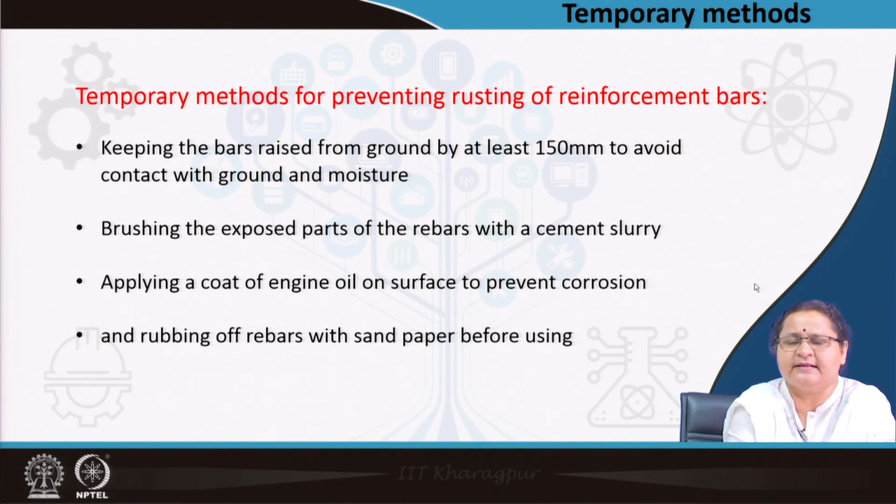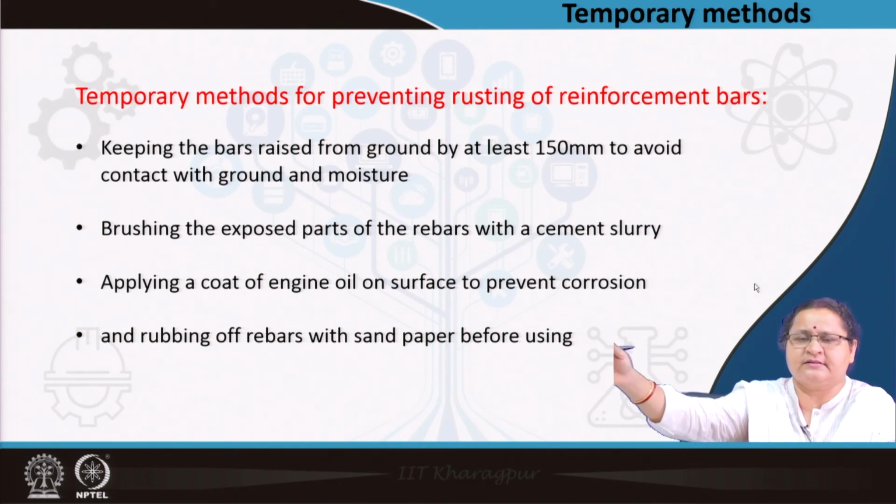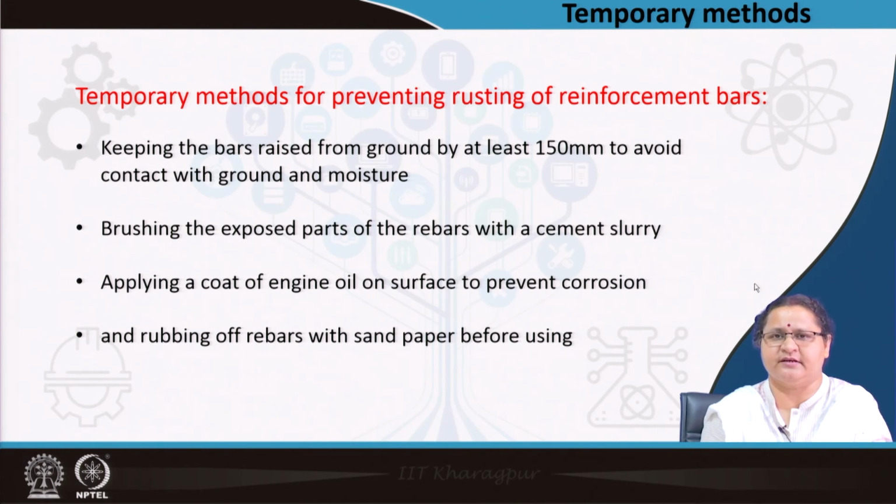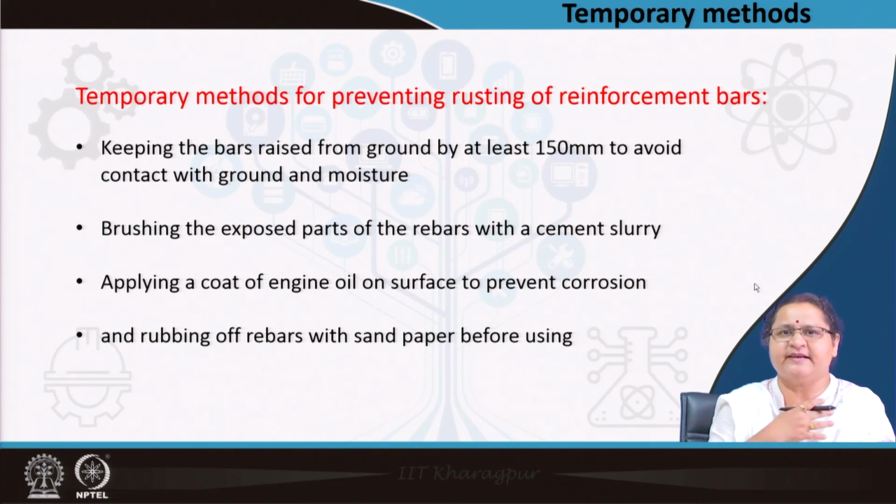You can just put bricks as a support below at an interval and raise the entire steel bars and keep them free from the ground, so that the water is not coming in contact. Then you brush the exposed parts, whatever you can see, with a cement slurry. Why cement slurry? Because later on it will be embedded in concrete, where cement will be one of the components. So, it does not need to be taken out, and you are only putting it on the exposed part. You are not opening and individually painting it with cement slurry. You are putting or dabbing cement slurry on top of it.